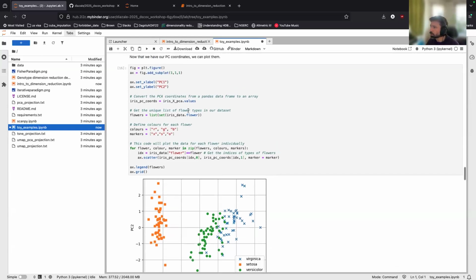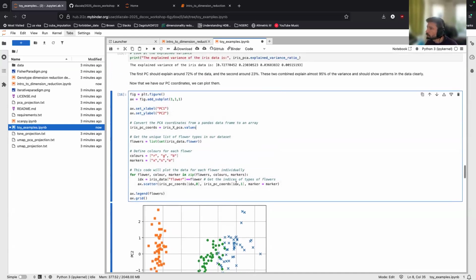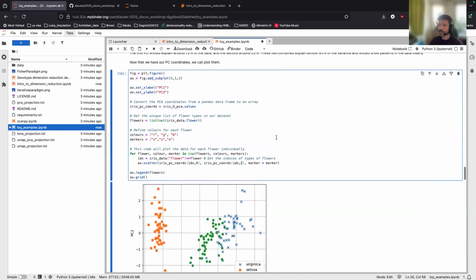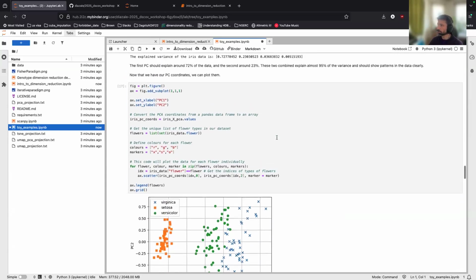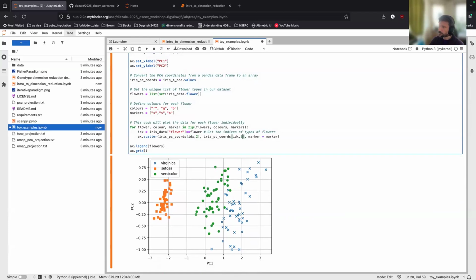I know Sozi had mentioned, what if we do PC2 versus 3? Let's see the PCA values. Somewhere in here. Yeah. So we can just change this and say, instead of PC 1 versus 2, we can do 1 versus 3. I'm not going to change the labels, but I'll just change the coordinates. And you can see it's a little different. There's still signal there. So what happens when we do 2 versus 3? Those are indices 2 versus 3.